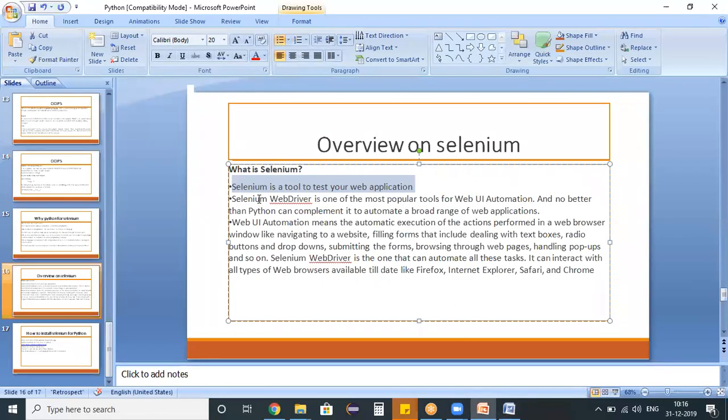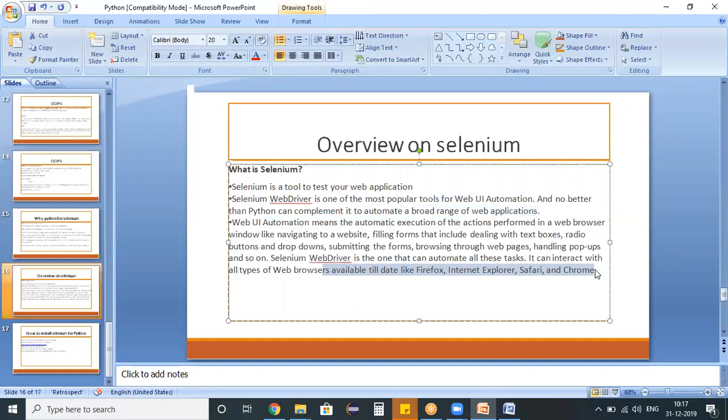Selenium WebDriver is one of the most popular tools for web UI automation, and we are using Python to automate our applications. Web UI automation means we can perform various kinds of operations on a browser, and these operations can be executed on different browsers like IE, Firefox, Safari, Chrome.